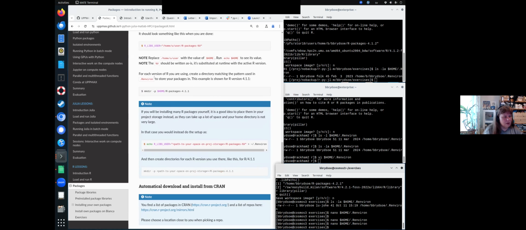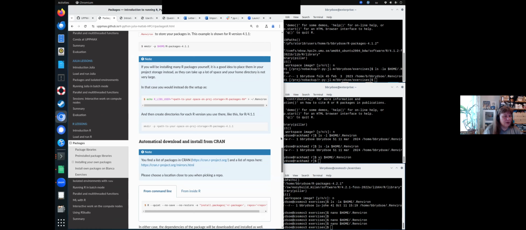Okay, so for each of the versions of R you are using, you now need to create a directory that matches the pattern used in .Renviron to store the packages in. If it's for R version 4.1.1, then you would create such a directory here. I am now going to do that, if I haven't already, in which case it will fail now.